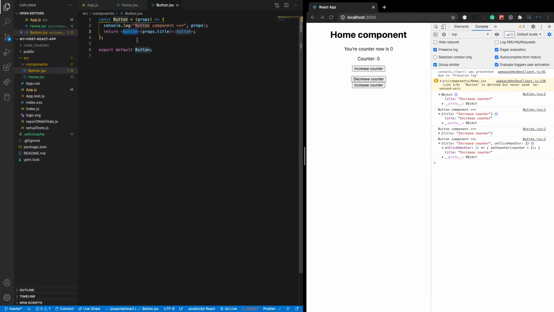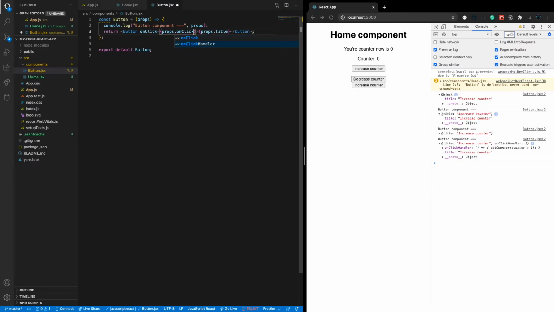For this button element, we can also pass a handler on click, just the same as in the home component. We can call on click here, and this on click can fire a function. The function that we need to fire will be passed through this props. It will be called props dot on click handler.